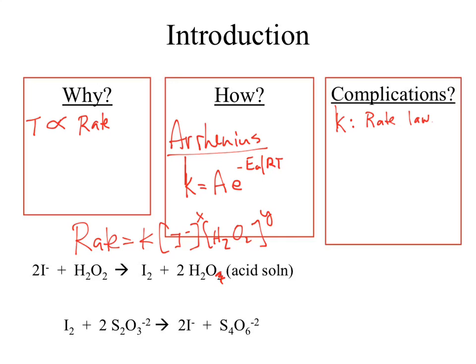Okay? So what other things would be problematic within this? Okay, so we can for sure get our rate constant. We can also get our temperature. Is there going to be a problem or a complication with our temperature? Yeah, we're going to get fluctuations in our temperature. We have to make sure it stays constant. What if the temperature changes? The rate constant changes. Okay, so what we want is our temperature to stay as constant as possible. That's a bit difficult to do in most environments. In our undergraduate lab, it's near impossible to do.